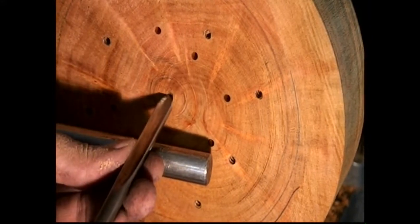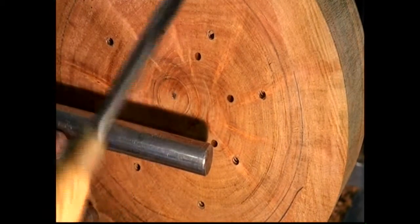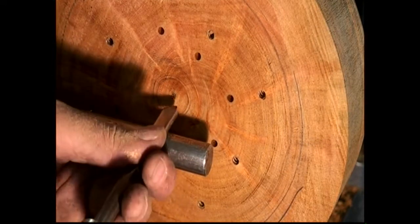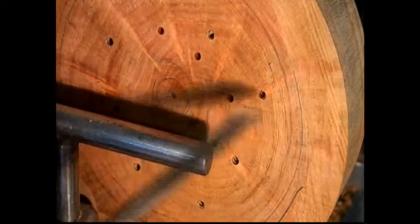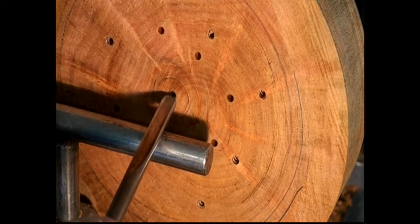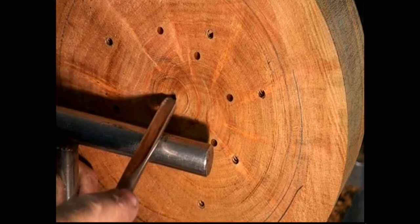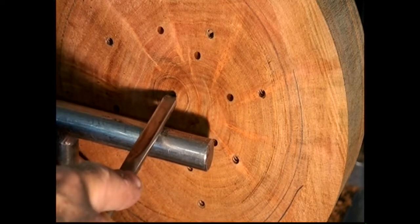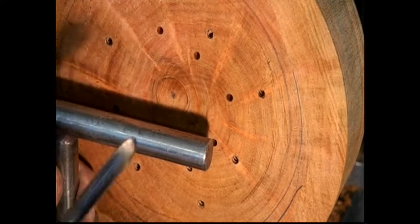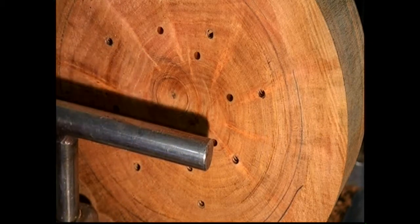Now, the point of the tool needs to be exactly on dead center, and your tool needs to be level. If it's too high, the tool just won't go in. It'll go in a little bit and stop. If it's too low, it'll go in, but it's going to be bobbling and jumping around. So, see, that tool rest is a little low, so it needs to come up some. Put that right back on center. I'm just looking at the bed of the lathe and the tool. Check it once more. That looks pretty good.